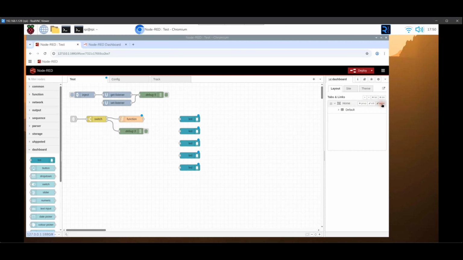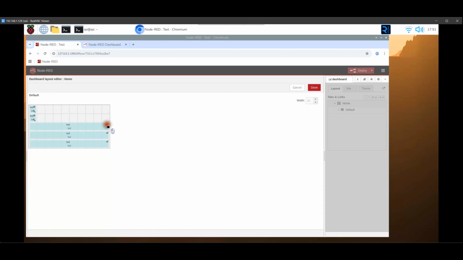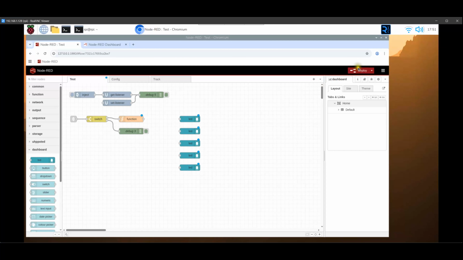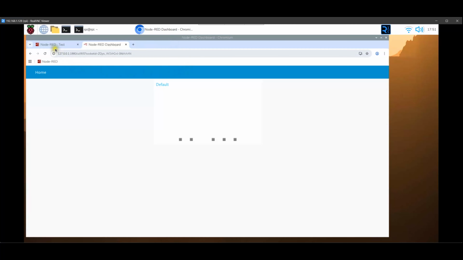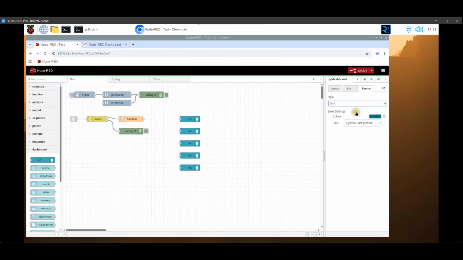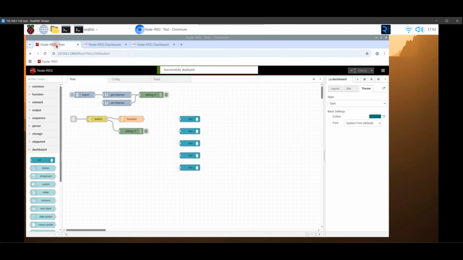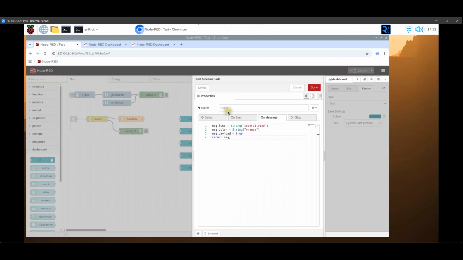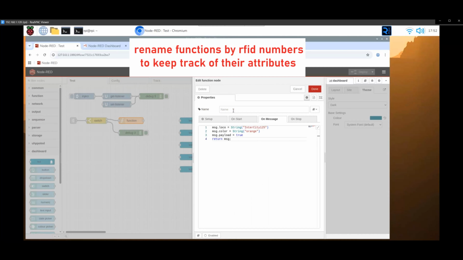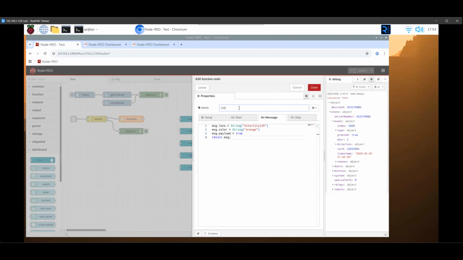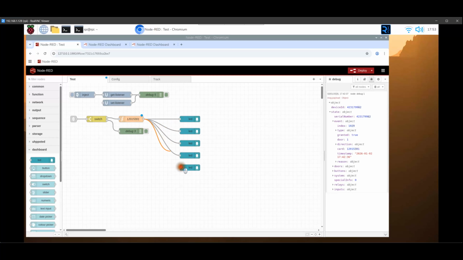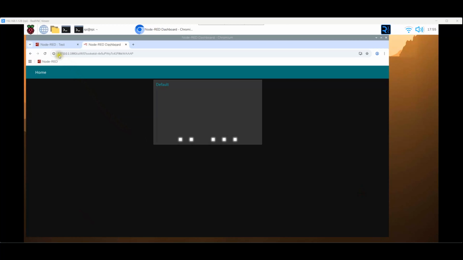Next, click the layout button and we'll set the position of tracks in the display, and leave the space for the LED that will turn a different color depending on the locomotive that's been detected by the RFID readers. Okay, looks good.